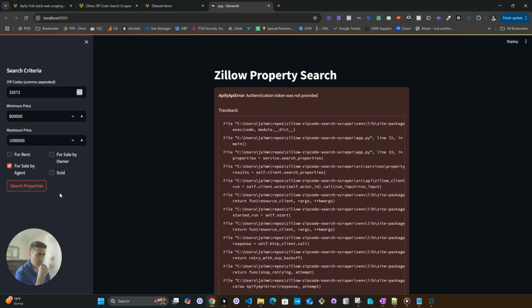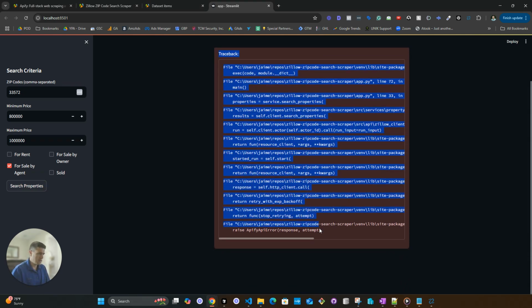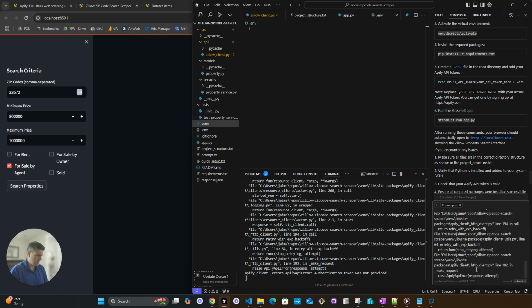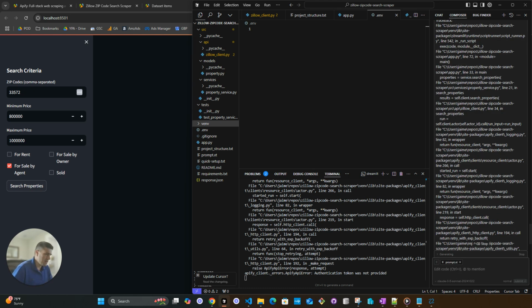Authentication token was not provided. All right. So I'm just going to go ahead and take this real quick, see what it tells me. And I'm going to paste it here in the Cursor Composer chat.